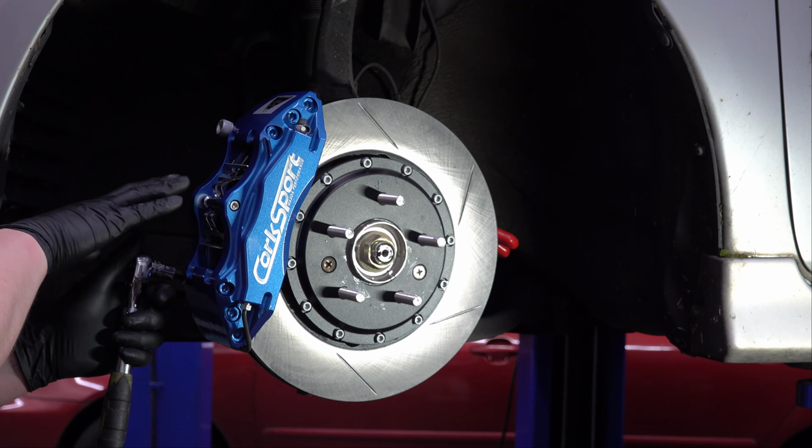Now this one, it looks perfect. It doesn't look like there's any adjustment needed at all. But in the kit, it comes with these little shims. There's a whole bunch of them in there. They're just really, really thin. They look like really thin washers. What these shims are there for, which you can't even barely see them, but you'll have to take my word for it, they're in my hand.